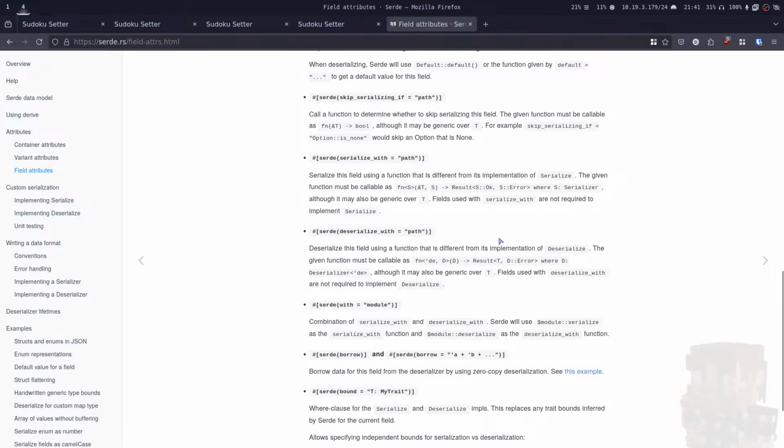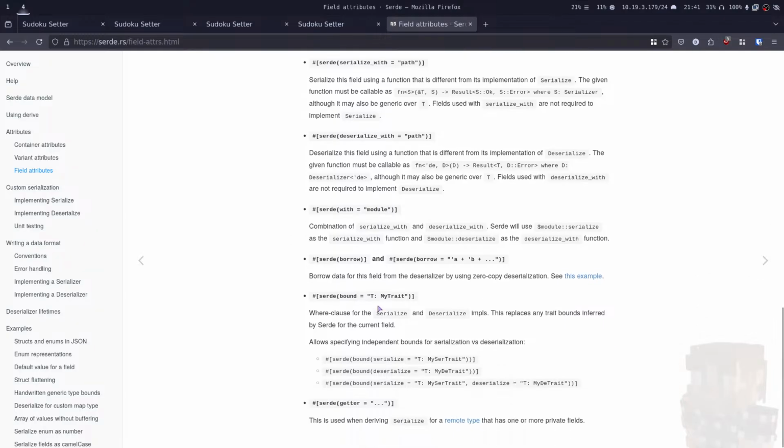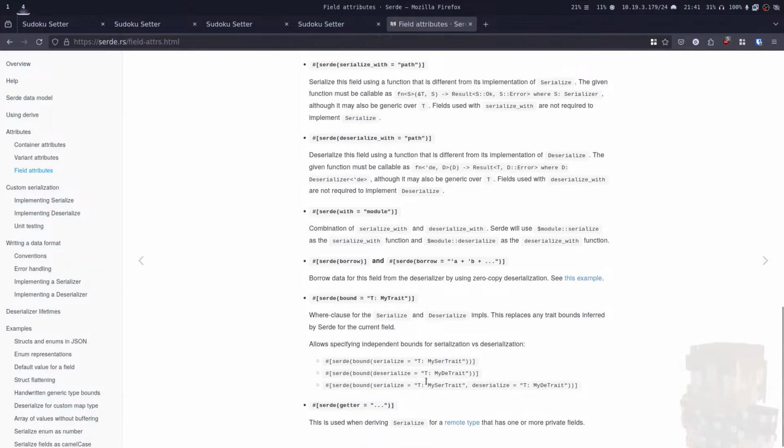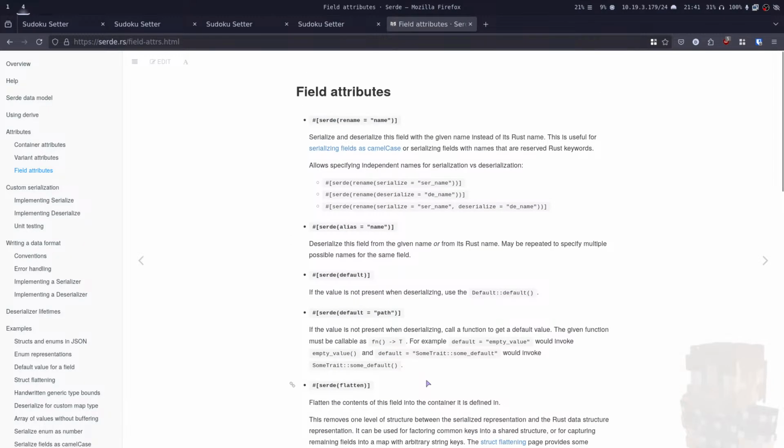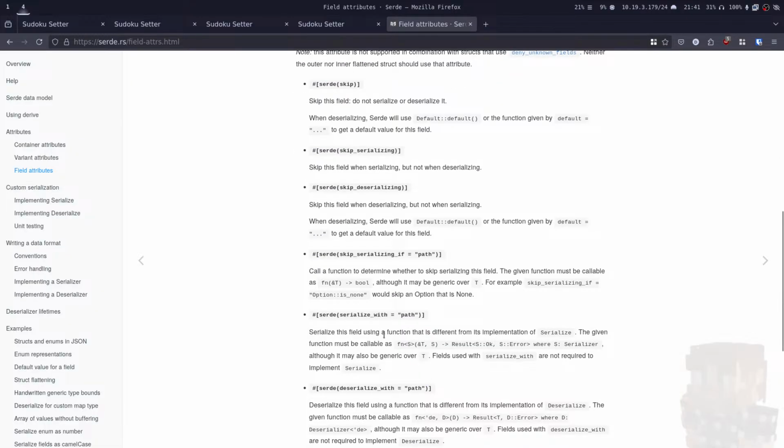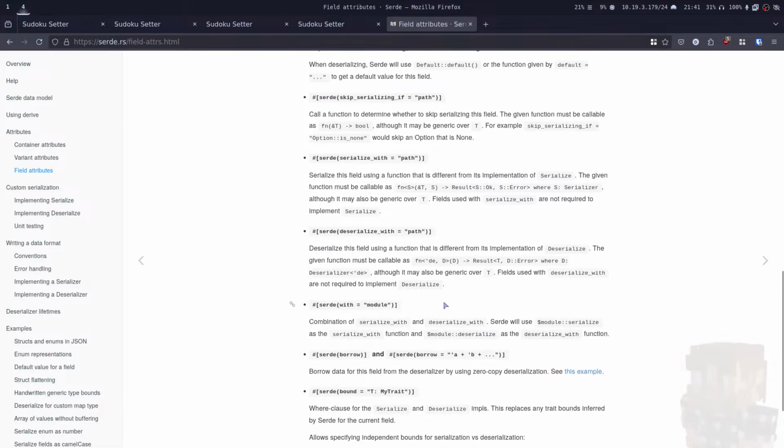So there's a deserialize with. Let's just do that. So let's say deserialize with takes a path. Function must be callable as that.